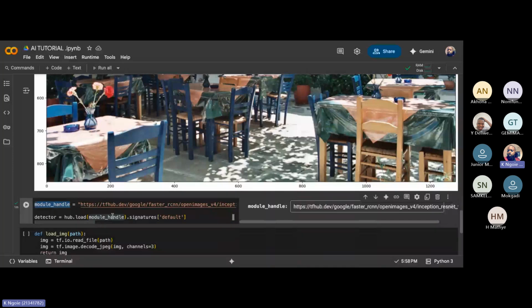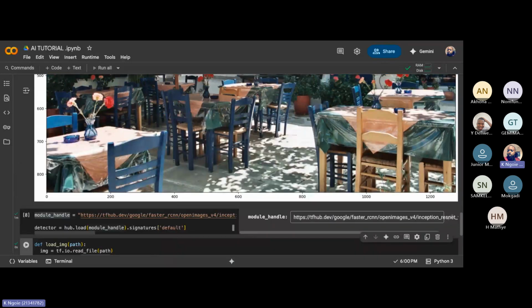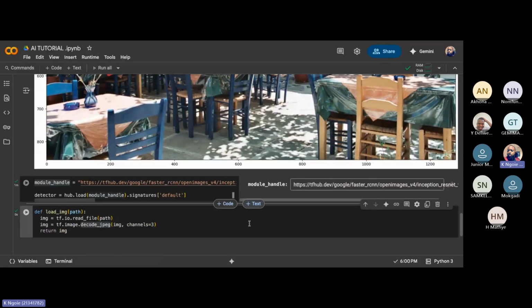Okay, I think it's done. We've imported that. And now we have this function here, which will take the image, read the image, and decode the image. Now imagine that we've already loaded the image. We have an image, and we have a pre-trained model to detect it. So now we need to create a detector. What do we want our model to do?